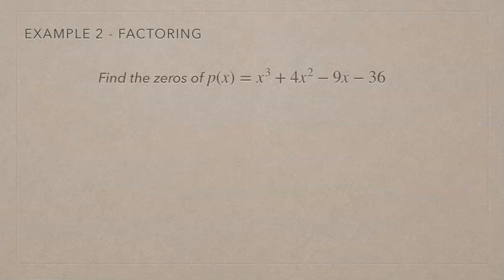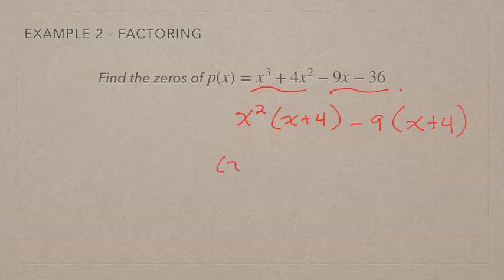Another way to find zeros is by factoring. So we have a couple factoring techniques, and I just want to remind you of them. If you have a cubic like this, what we know to do right now is to see if we can factor it by grouping. So I'm going to squiggle here, squiggle there. I'm going to pull out an x squared for my first two terms, and I'm left with x plus 4. I want to be left with a positive on the inside here, so I'm going to pull out a negative 9, and I'm left with x plus 4. So I have a common factor of x plus 4.